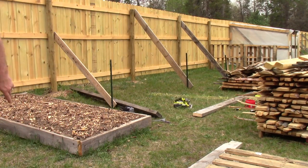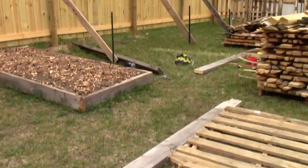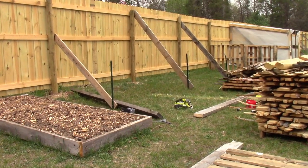It is true 2x4 or 2x6 lumber, and the Ryobi was never made to go through something that thick, so I have to turn it over and cut it twice. So I've got my 2x8. Now I'm going to cut my 2x4 out of this piece here, and I'll be back in a few minutes.